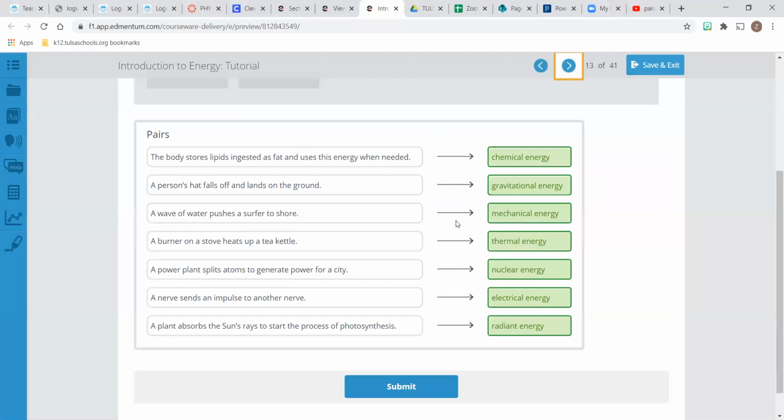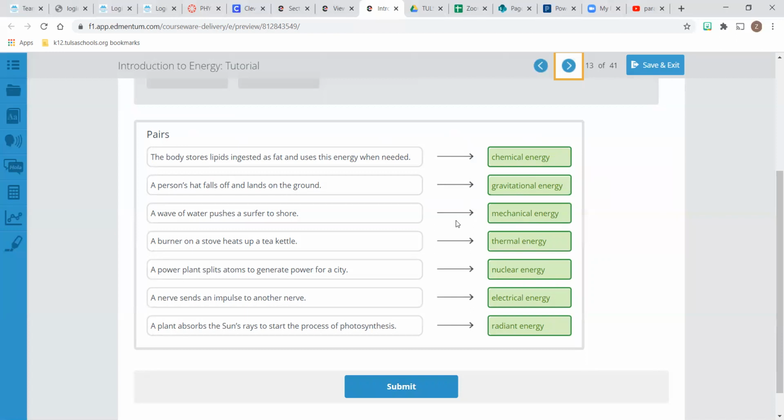A person's hat falls off and lands on the ground. That's gravitational. A wave of water pushes a surfer to shore. So that's just mechanical energy. A burner on a stove heats up a tea kettle, thermal. You're using heat. A power plant splits atoms to generate power for a city.